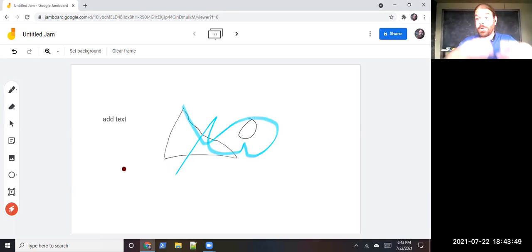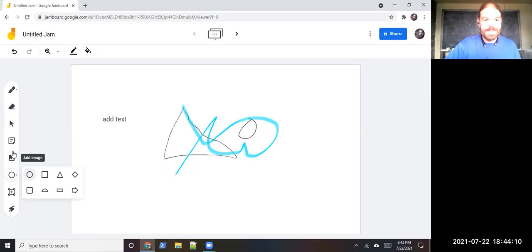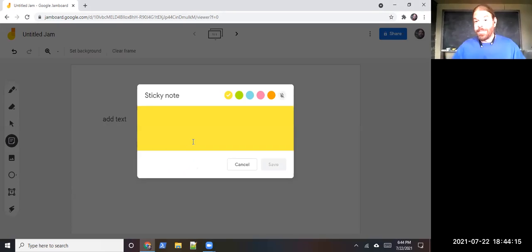The laser pointer is super nice, especially for group project things and working with other people. You meet together, and like everything else on Google, you can readily share it with other people. The laser pointer is really nice for highlighting. It's like automatically erasing lines. Add in shapes, images, or just point at the sticky note.